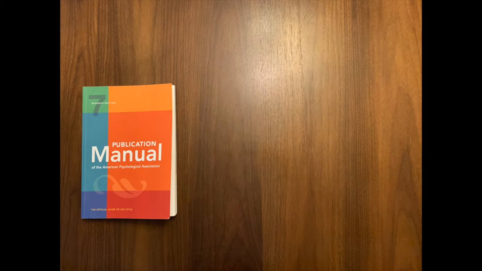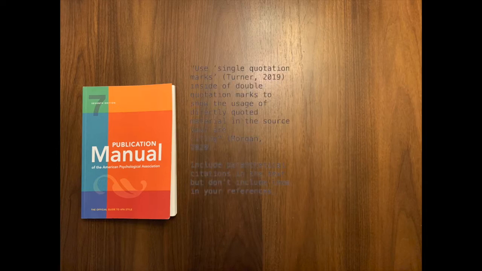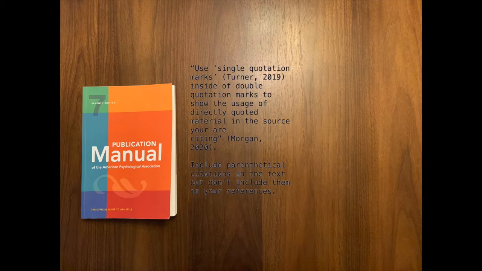Many sources contain double quotation marks already inside the text that you want to cite. This is typically because the author is incorporating a direct quote from another author in their work. In this case, use single quotation marks to show this inside of your double quotation marks. Also, include the referenced work in the quote you're reproducing, but if it includes a parenthetical citation, don't include the citation in your references page.